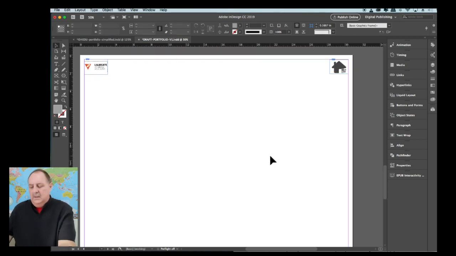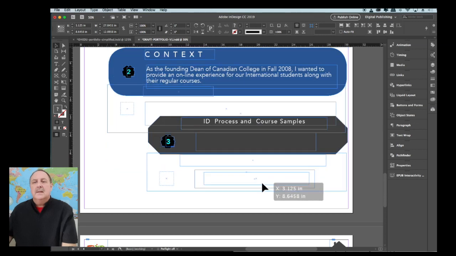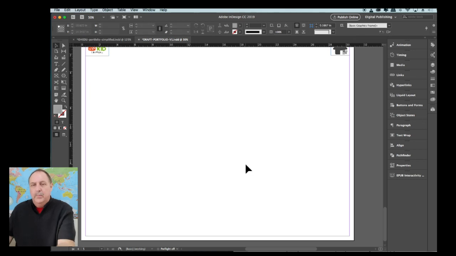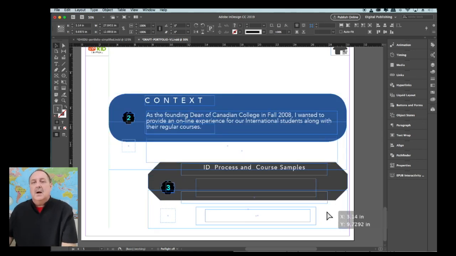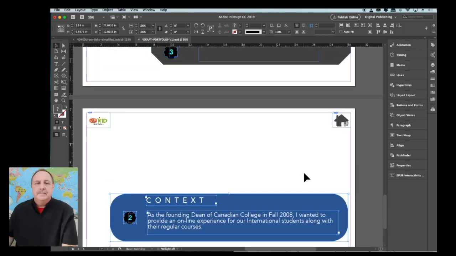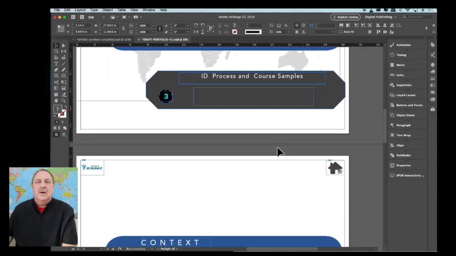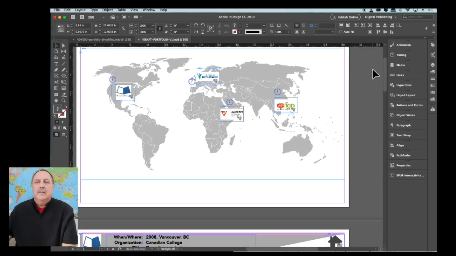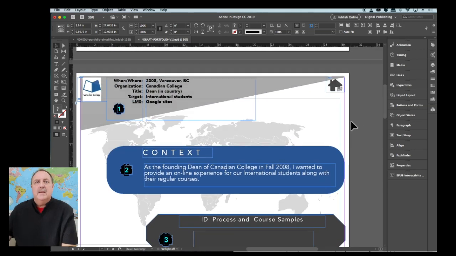Bring it down to here. Control V, that's a little too high. We'll drag it down a bit like that. And now remember, we haven't made any buttons with any of this stuff yet, so they're all just an object at this point in time. Okay? And we'll do the map last for all of these, because we're going to change the location or the formatting of it, etc.